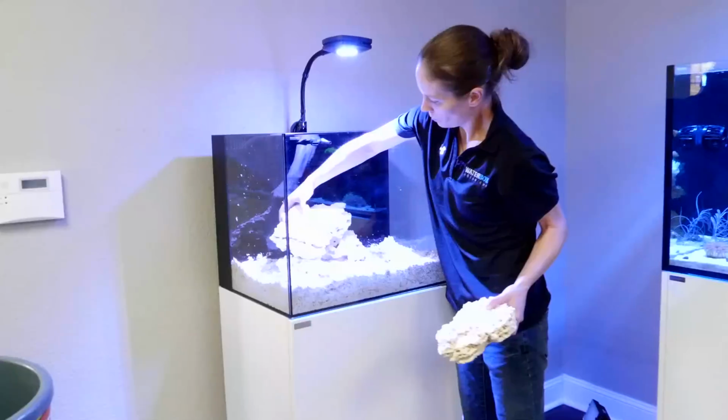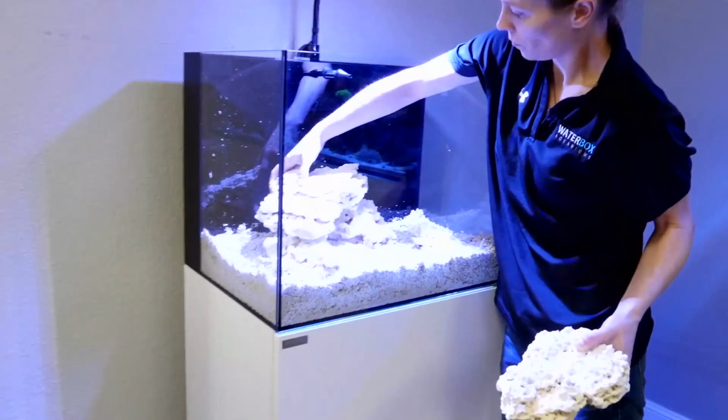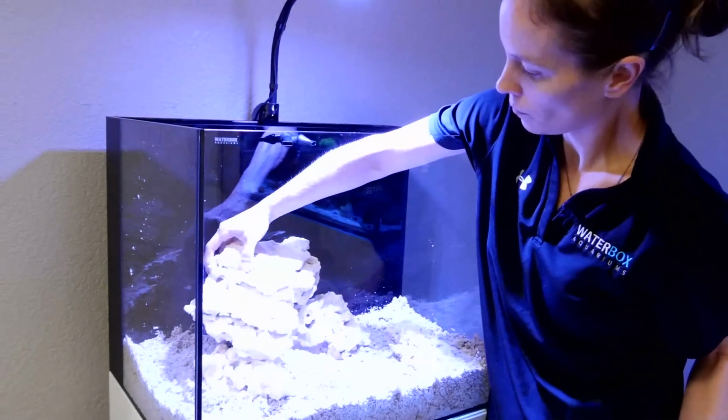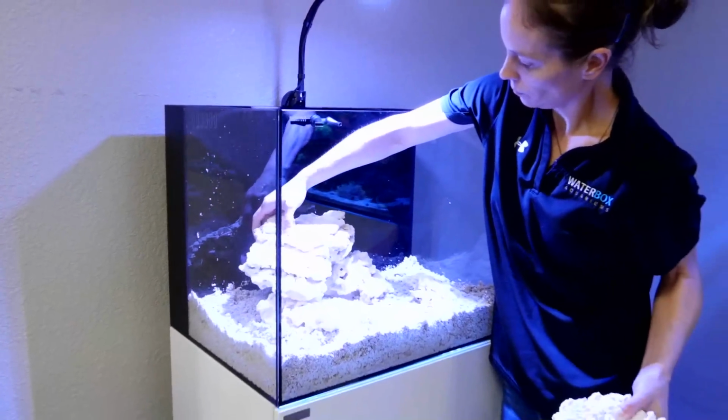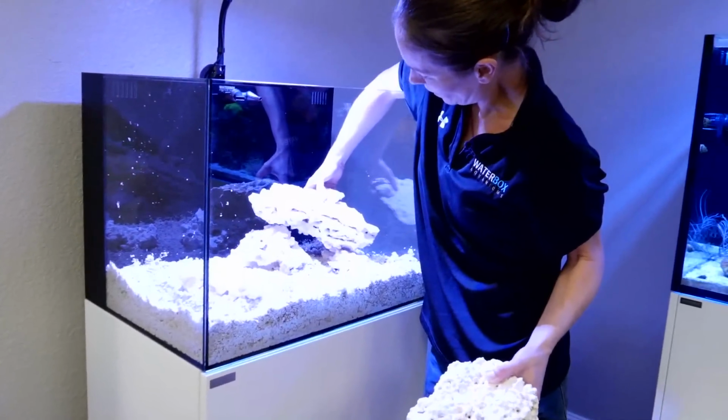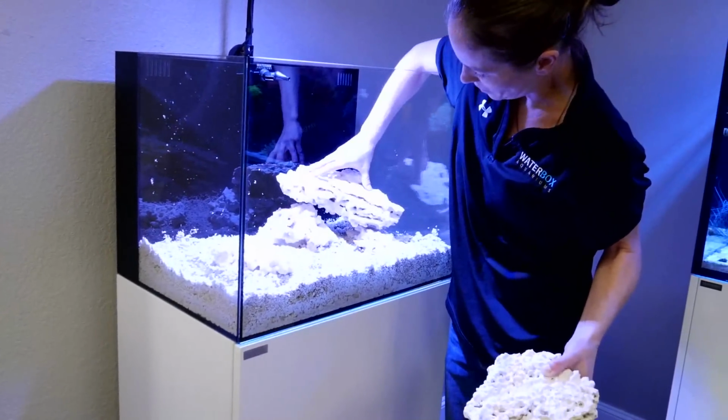You guys don't put the rock first, then the sand. I'm assuming that you didn't do that this time because the sand bed's so deep. Correct. You'd lose most of your rock to that sand. It would definitely, that's a deep sand bed we got on that thing. Yeah. And normally it'll settle in too.